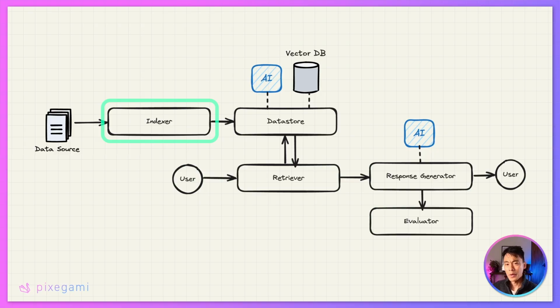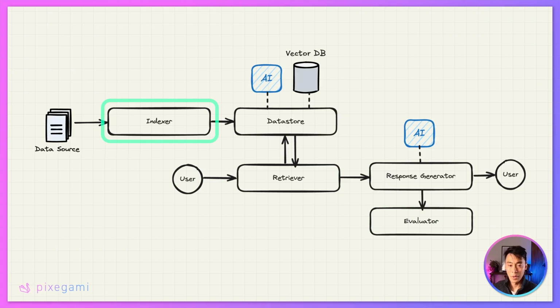Now, remember how our initial indexer just splits the PDFs into fixed size text chunks? It's a simple approach, but it really doesn't quite understand the structure or the meaning of the document. So it splits them, maybe it's too small, maybe it's too big, or it doesn't really get the right size. And it makes it hard for the retriever to find the best pieces of information to use.